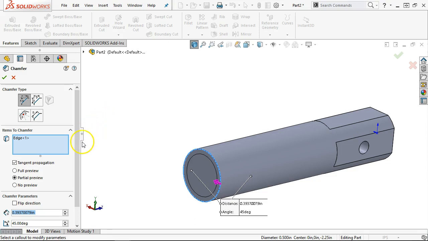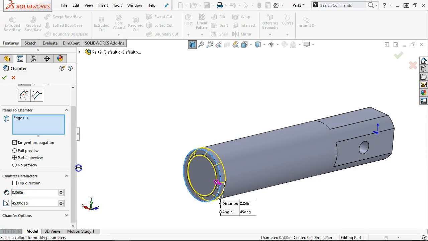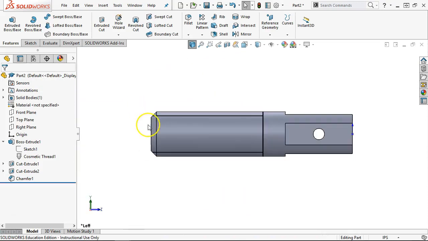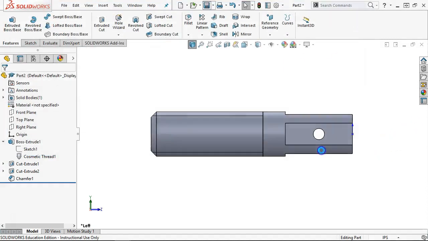So we're not quite there yet. And said it was a 1/16 of an inch, so 10 millimeters, a little on the large side, 0.039 or 0.3937. So we'll go with the rounded 0.06. That looks pretty good. And go ahead and accept. All right, the cosmetic thread may push back just a little bit, but we'll have enough detail when we create the drawing to designate what those items are doing. All right, so this is item 7, stud, and save.